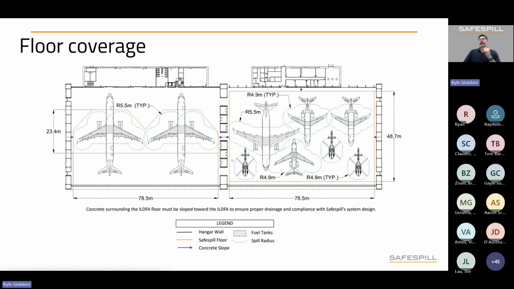In comparison, on the right side of this hangar bay, you can see that there's a wide variety of aircraft located in here, variable parking configurations. And so when we have a hangar that operates in this way, it makes a lot more sense to go with a wall-to-wall application, where we're maximizing the amount of usable floor space in the hangar, and not limiting this hangar operator to a specific parking configuration, but allowing them flexibility for a variety of aircraft and whatever operations are needed in that hangar.